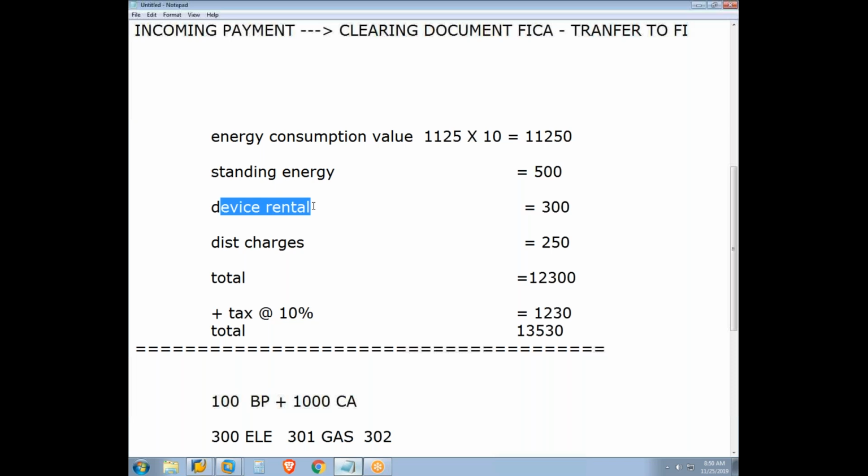But all the charges cannot be calculated through one rate. Because of technical reasons, we may have to create more than one rate. Once you create all the required rates, we put them into a schema. The schema groups together all the rates which are required for billing. Then that schema will be put into a rate category, and that rate category will go and sit in the installation. So these are the stages.